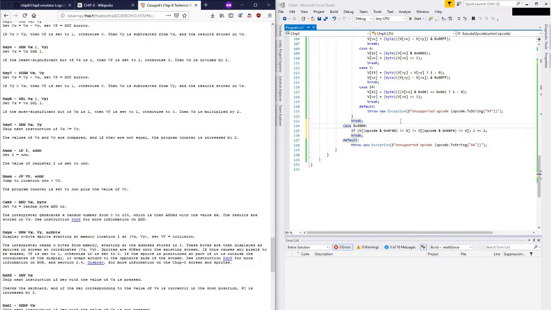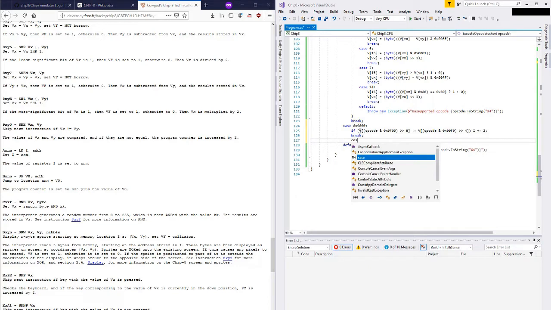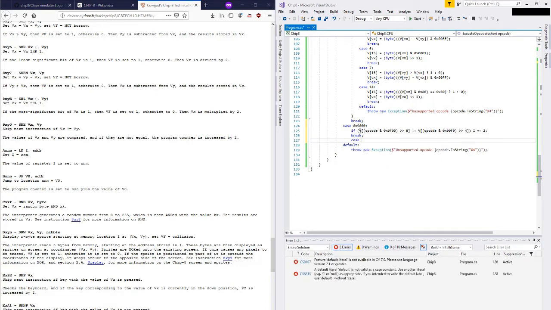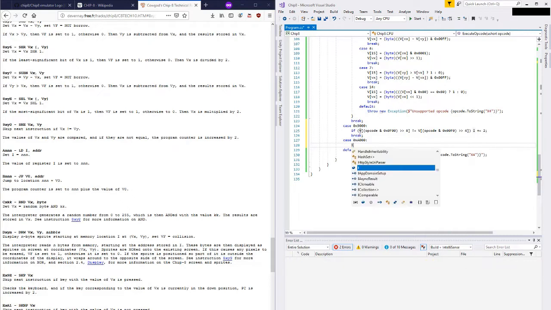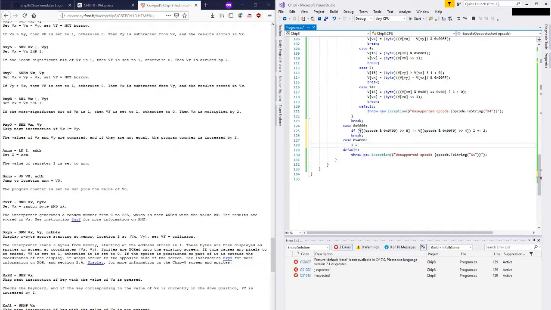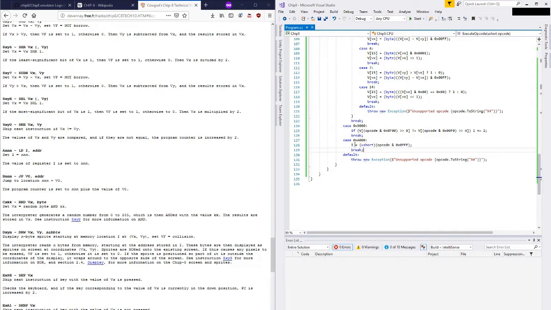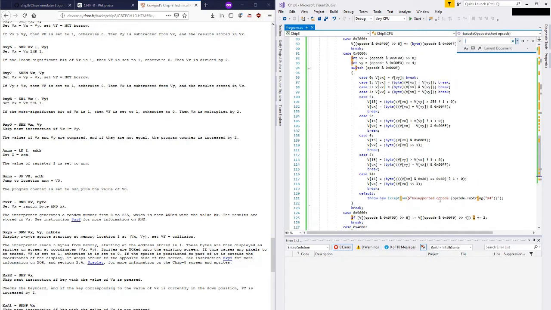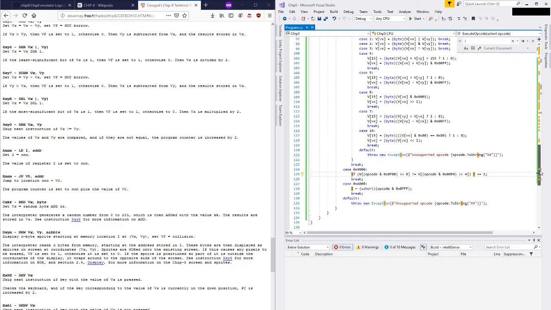Okay, obviously I is not the program counter, so we're gonna make this work. It looks like I is perhaps a 16-bit address, probably used to access external memory. Okay, we'll fix that. A000, we'll say I is equal to opcode AND 0x0FFF. Okay, where did I use I here? I use it in a lot of places, so we're gonna have to fix that.